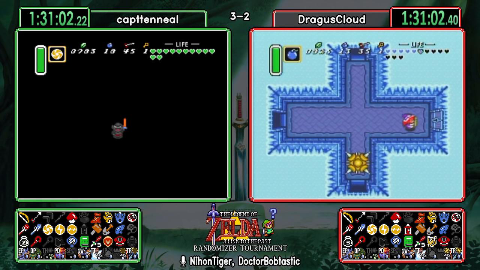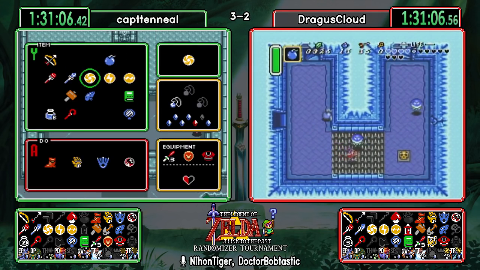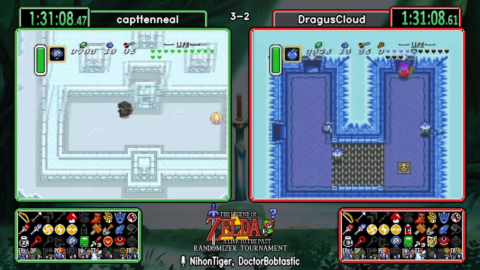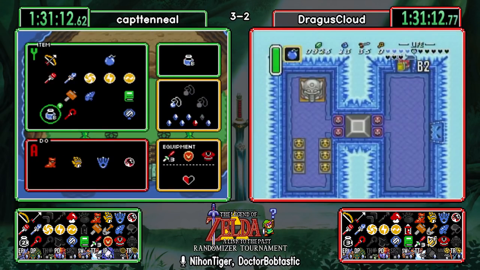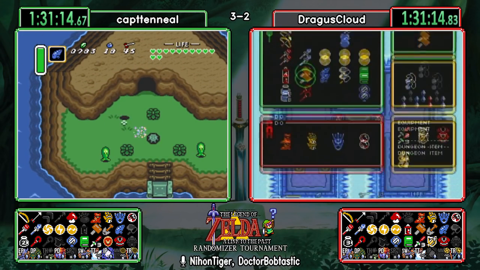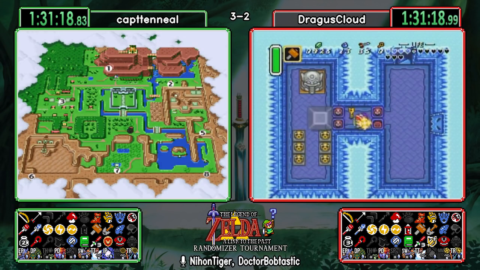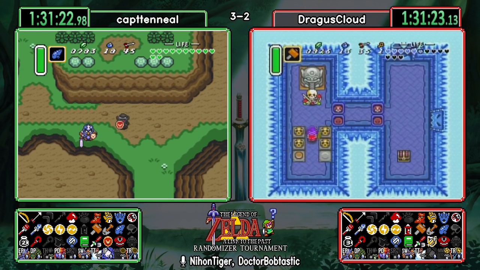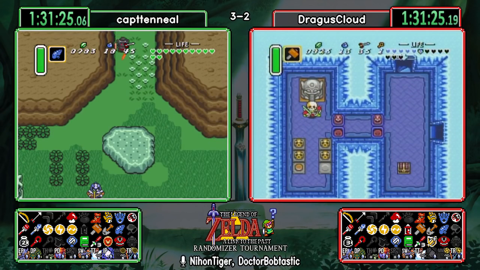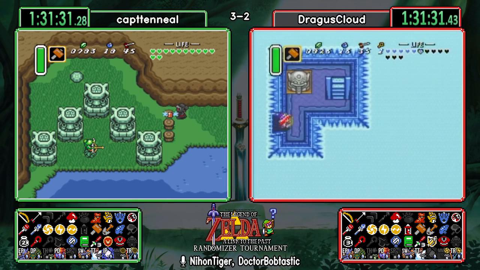There has not been a pedestal check. It is completely possible that the one item we're looking for is there. Once again, extremely unlikely. CapttenTneal is just actually leaving Ice Palace behind. Yeah, making a gamble that it's not required. Yes, but unfortunately, I think that means he's going to Swamp. Oh yeah, gonna do the same play that Dragus did. Oh, there's some bombs there for Dragus.